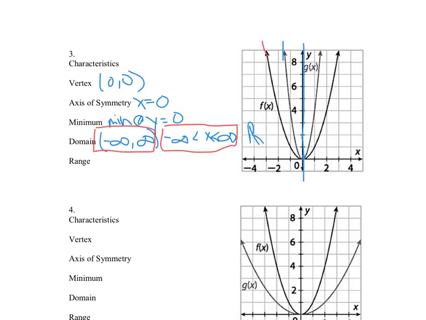And then our range, written in interval notation, we start just like our absolute value. So I start down here. Well, we don't hit it down here at negative infinity. We keep going up till we hit our point. So our graph starts at 0, and make sure we have the bracket because we need to include that point. And it goes all the way up to positive infinity. The other way you could write it is y is greater than or equal to 0.